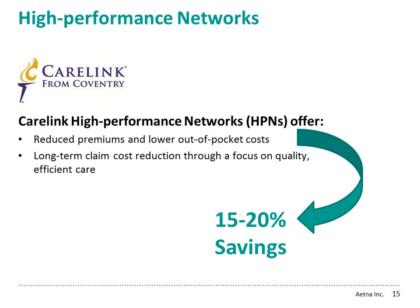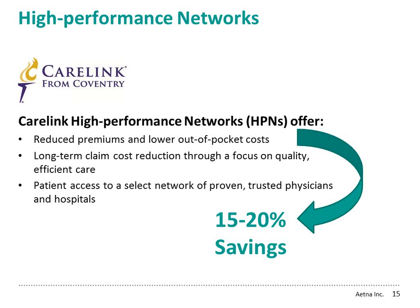So also, we encourage them to do this because of the long-term care and cost reduction that they will see, because seeing the same providers and the same network, they're not going to have to go from one network to another and do double testing. So this is a reason why we also promote this. And then again, it's the same access to the same providers that they see, especially if they're already seeing those doctors, then they might as well take benefit from saving 15 to 20%.